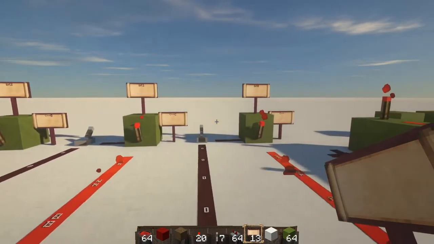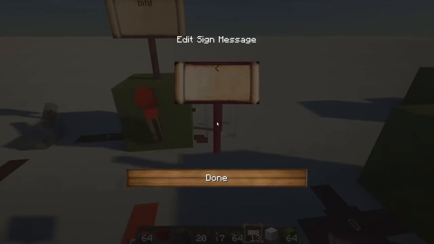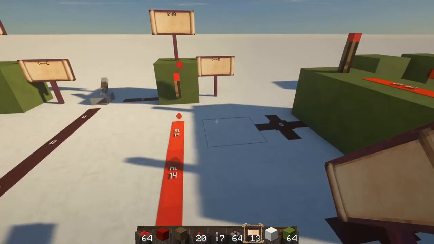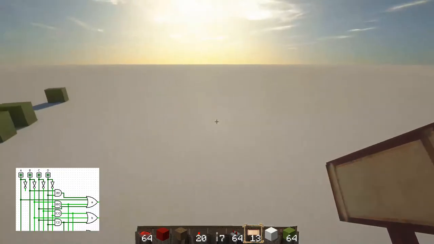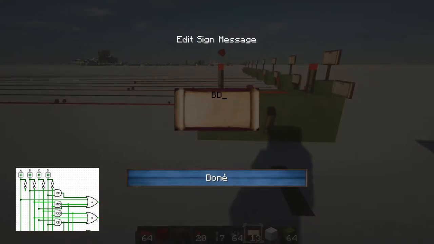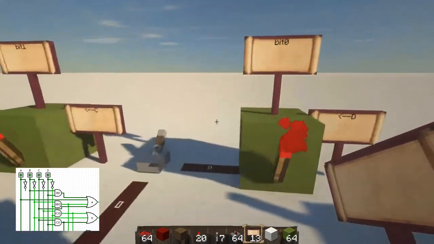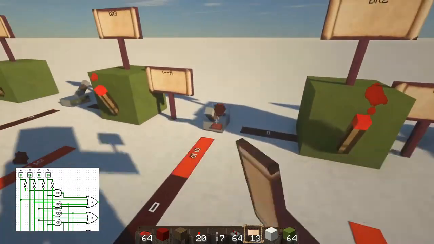We're going to start just like this. So here, again, let me get this right, we have D, just like in our design in Logisim. Then looking at our design, you can see that our first gate is B, D, both B and D on. So I'm going to set that condition here. D is on, and B is on, just like this.